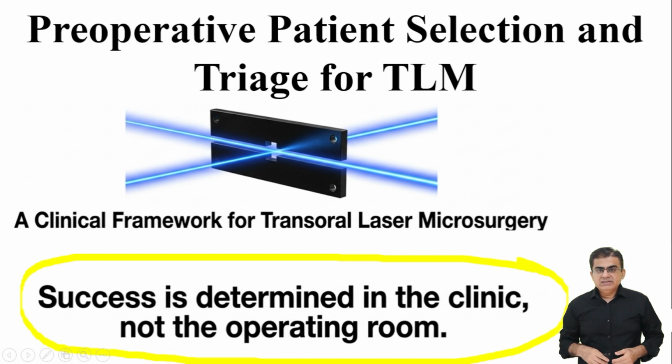In traditional open surgery, we can actively create our own access. If we cannot see a tumor, we simply extend our incision or cut more tissues. But in laser surgery, we do not have that luxury. I told you earlier, TLM is a strict line of sight weapon.